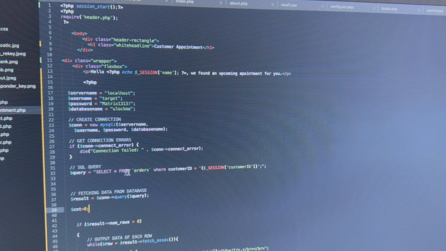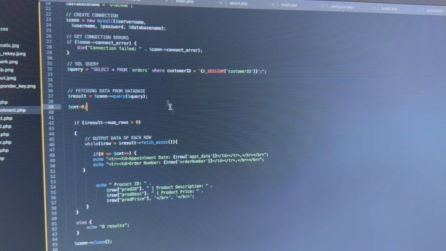come down to the query, and in the query, of course, I'm again using the session ID, so I'm not hard coding anything. I'm just pulling that session information from the prior page. I did the same thing here for the welcome message, where it actually says to echo the session name section, which I'll show you in the database it is valid when it comes up. It's not hard coded, it draws it out of the database.